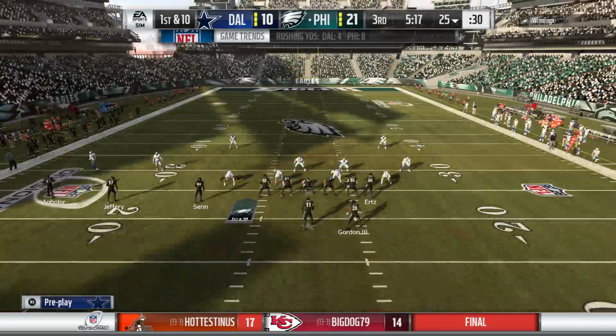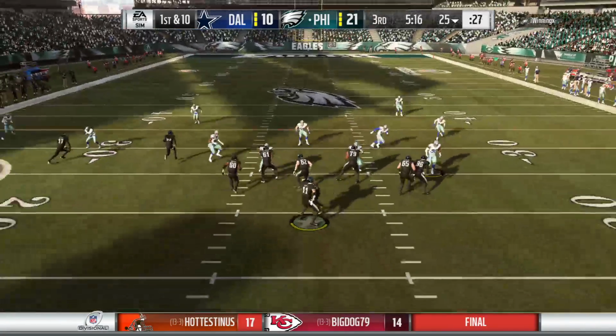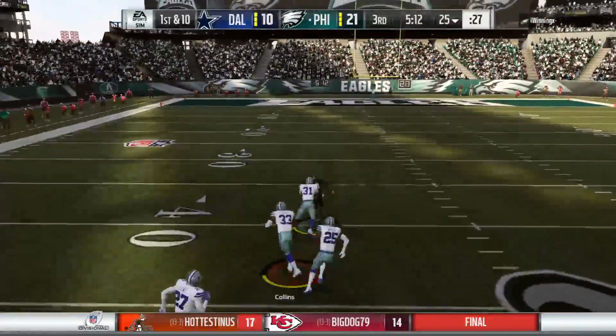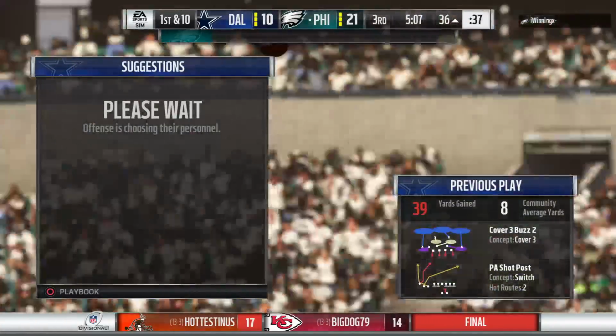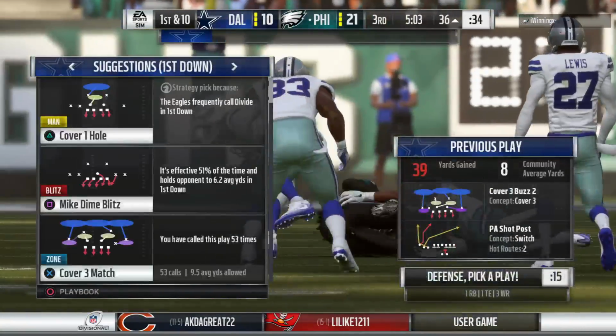We always hear about empty possessions, but some are worse than others. You can have an empty possession, pump the ball away, get yourself set to play defense. It got his man, complete. And they'll get this well past midfield before being stopped just before the 35. A gain of 39 that time.